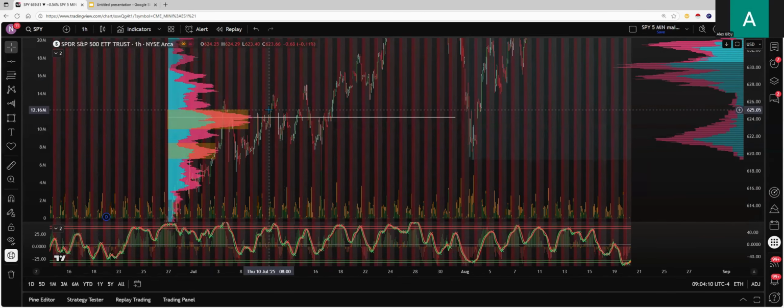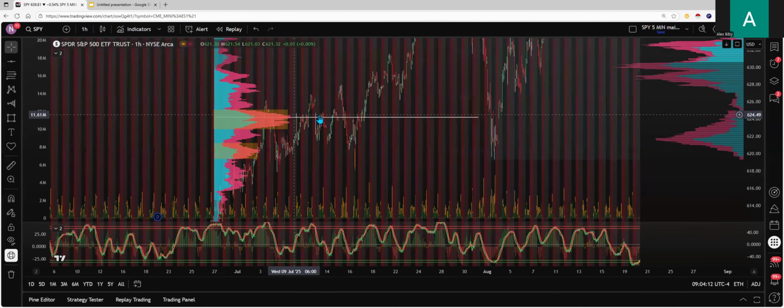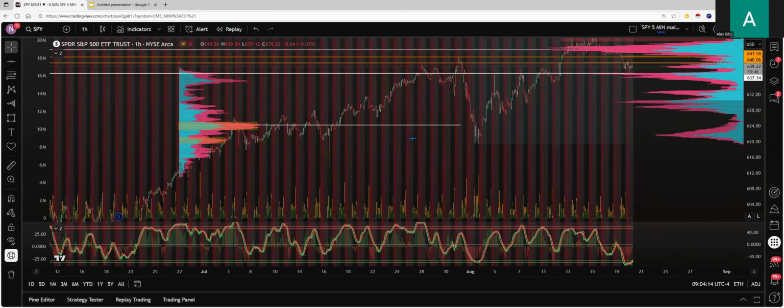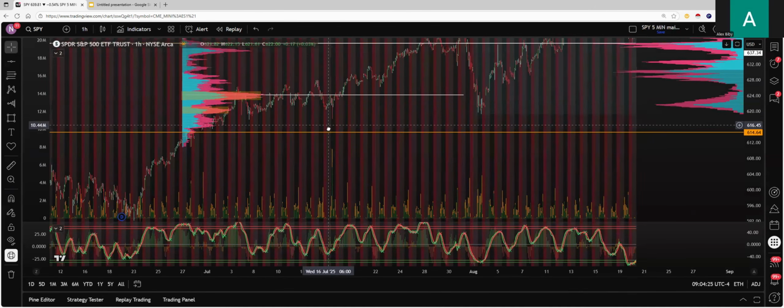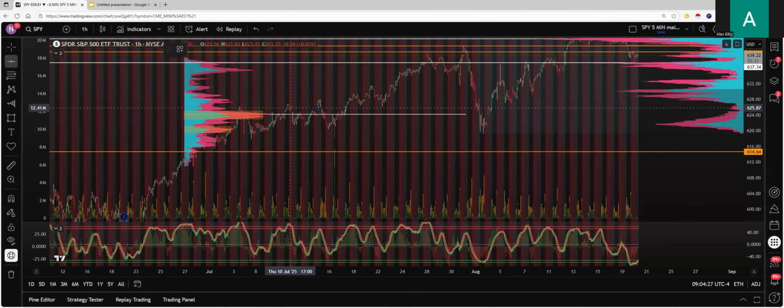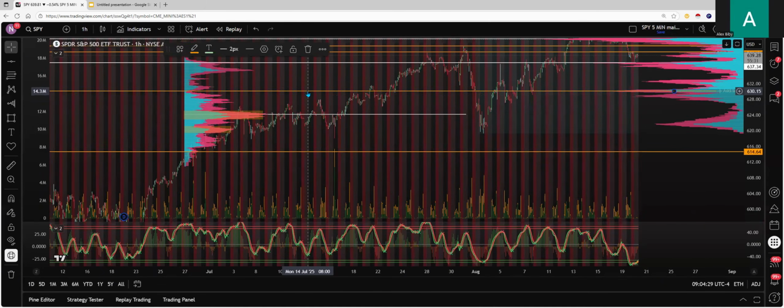So let's go ahead and mark off also, I did want to show you this as well. They do give you, see how this is a little bit lighter up here, and this is lighter down here. This is our value area for this range right here. And this is our value area right here. Okay. And that's pretty much it there.